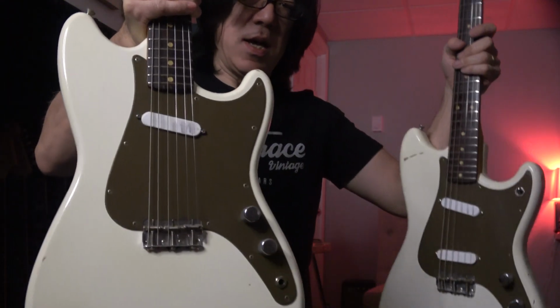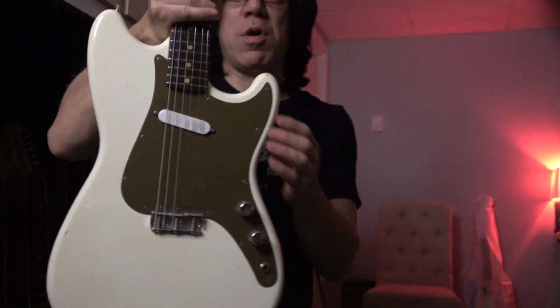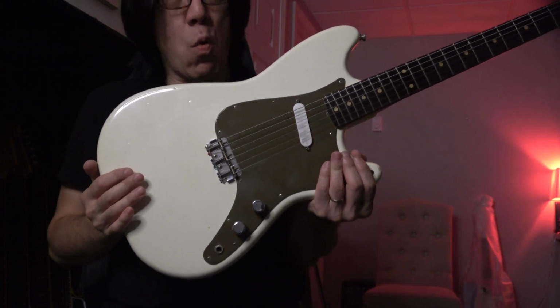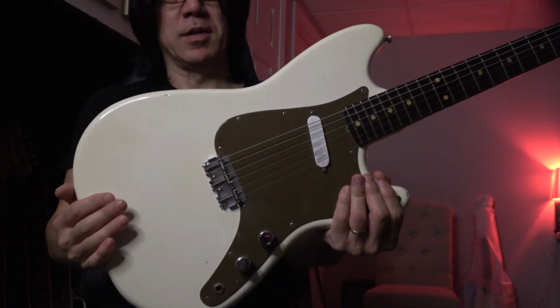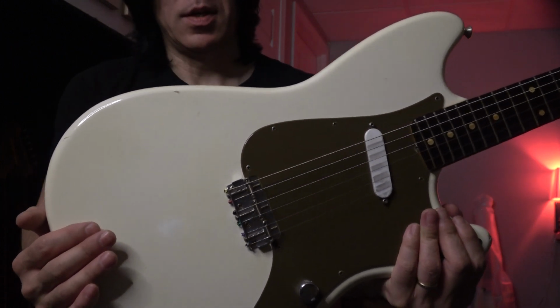But particularly, to me, the more I play Musicmaster, the more attractive it is, because it has only one pickup, and one pickup always sounds better than the two pickup model. So, what do you think?